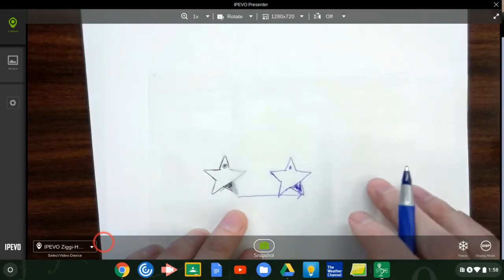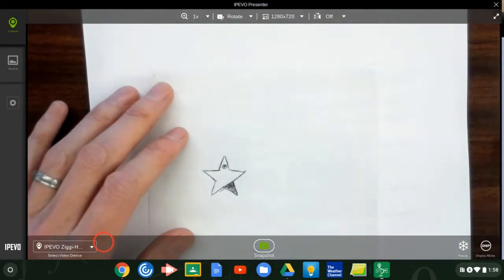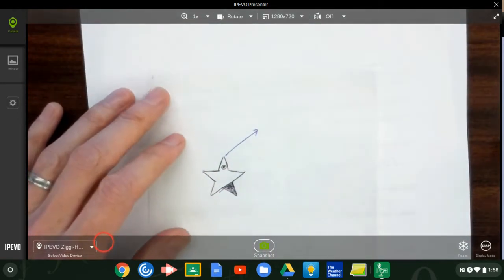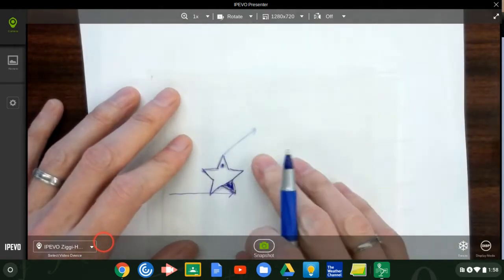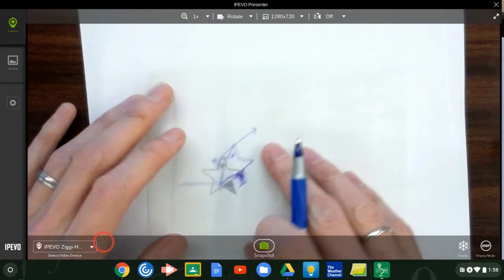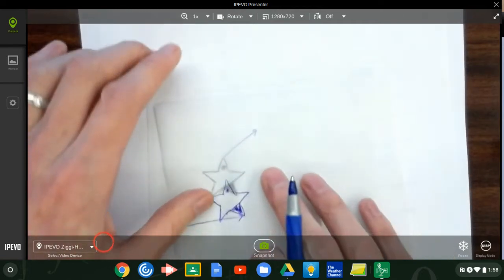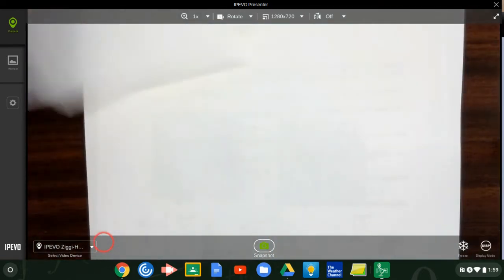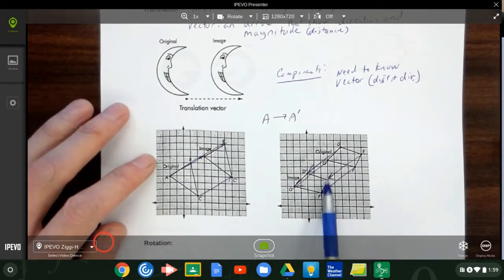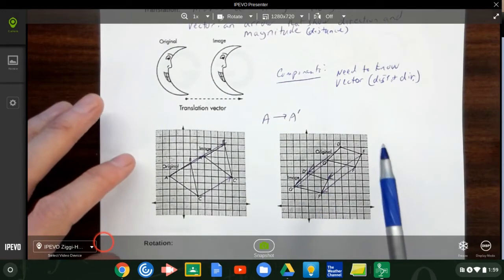If I want to slide that way, let's say I want to take this image and go this way with it. Well, I would take my image and I would just slide it along there. Notice I didn't turn it this time. I just slid it along. So that's what we mean by sliding along a vector. A translation is a slide. So there's our translations. Very simple process. Like I said, we're just getting through some vocabulary.